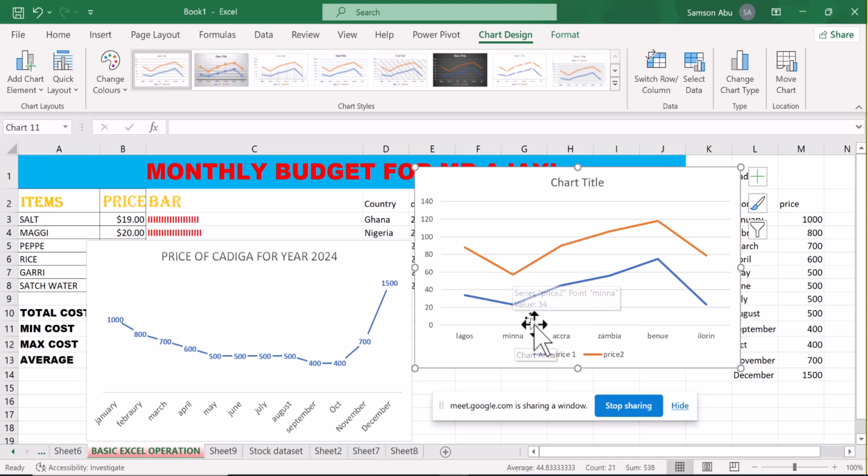Now, Accra, the same pattern too. In Zambia, the two prices exhibited the same thing. In Benue, the same thing. Then in Lorry, the same thing. So this one is not predicting. It's only telling us the pattern of the cost of the two items in these different states or countries, as the case may be. Please, do we understand?